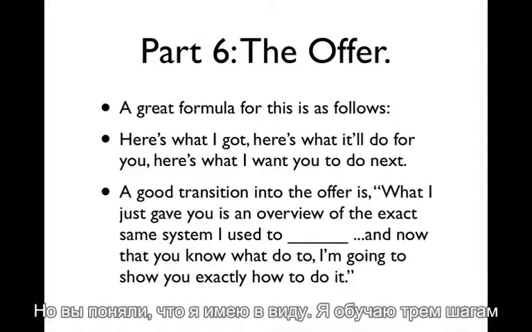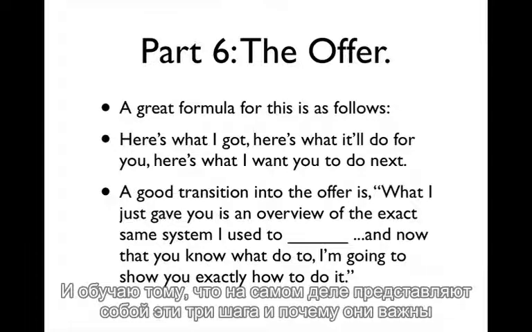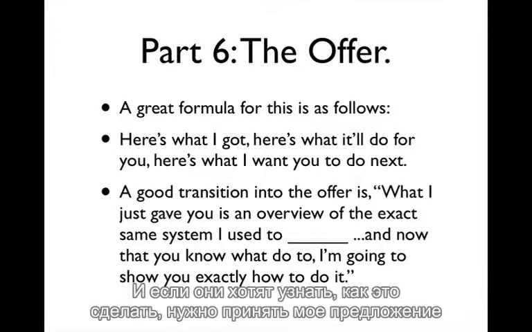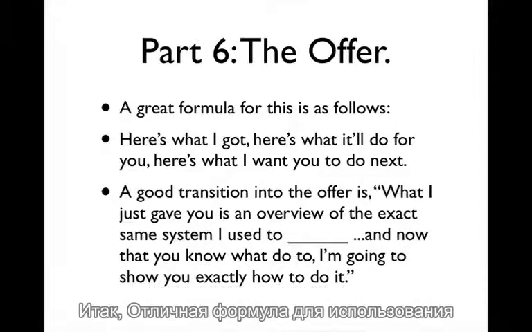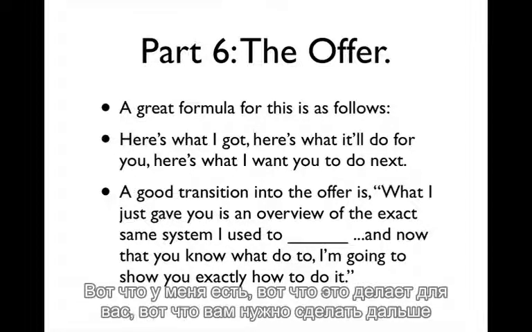I'm teaching those 3 steps, and I'm teaching them really what those 3 steps are and why they're important. And now if they want to know how to do it, they can get my offer. So a great formula for this is as follows. Like I told you earlier, here's what I got, here's what it'll do for you, here's what I want you to do next.